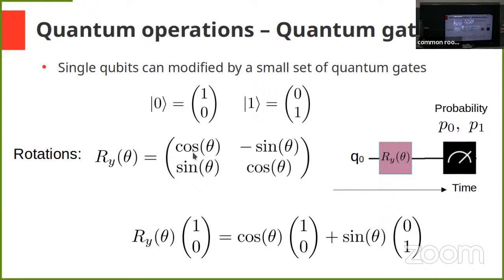So you can see, for example, some of them, this is a more general form. Some of the gates we've seen before can be represented by this one. This, for example, would correspond to something like rotation around the y-axis, where we can parameterize it with a single parameter or angle theta. And this is a little bit more interesting because it doesn't flip, but also puts the qubit in a superposition. So here is already where the quantumness comes in. If you apply it with a specific angle, we have the superposition of the first and second basis state. So this is something, of course, we cannot do when it comes to classical computing.